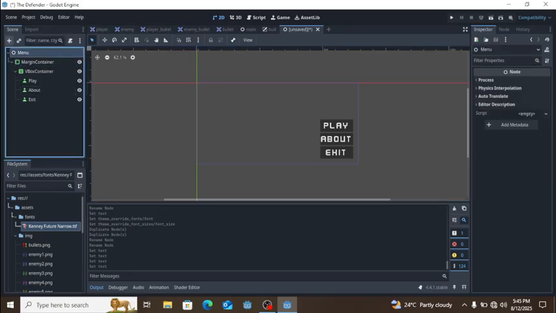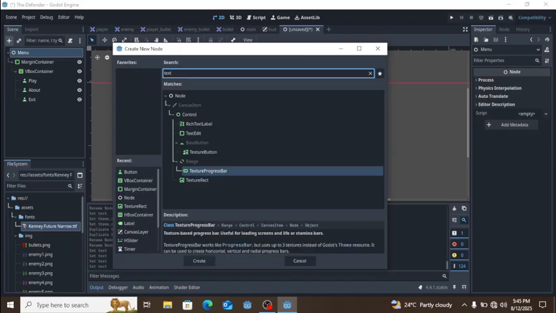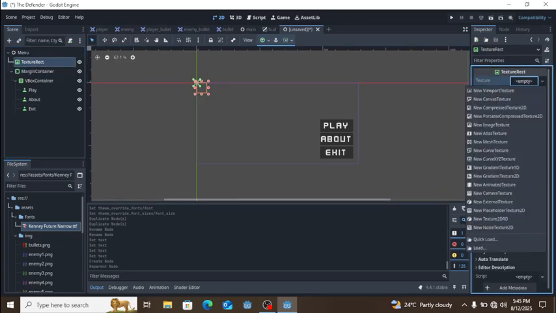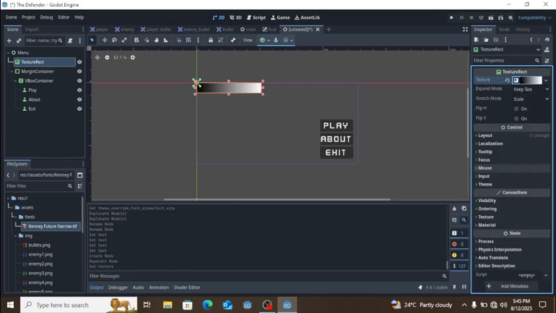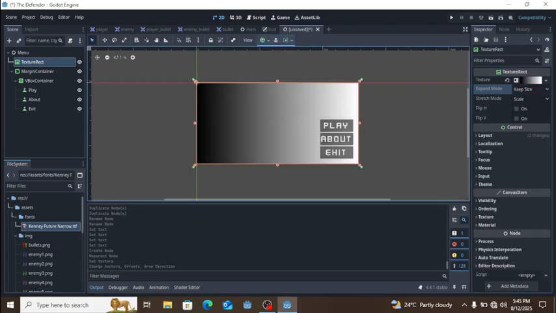And again, we are going to be adding a TextureRect as the background over here. Don't forget, we want it before the margin container. We want it to actually take the full rect, so we know exactly where to do that.